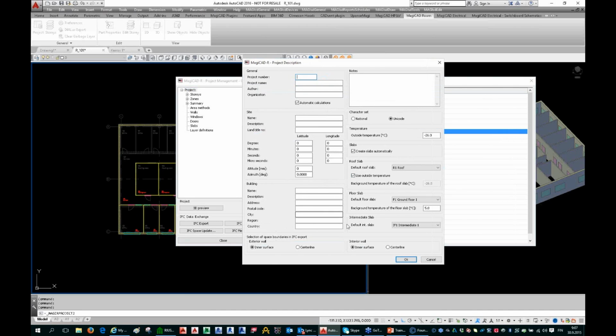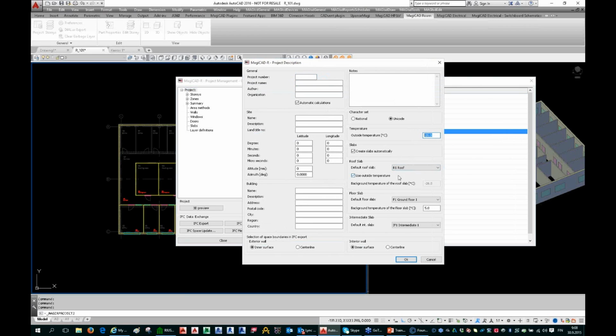And on the right side, I can change all the things which are used in calculations, heat loss calculations. For example, outside temperature, and like in Finland, in Tampere, we are using this minus 26 degrees.